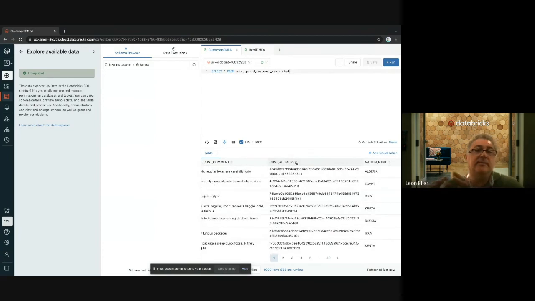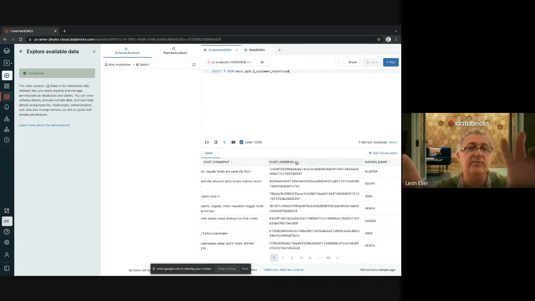So Unity Catalog is currently in private preview. Over the next months, into early next year, we'll be adding more and more features into the product. I think it's about to go to gated public preview as well. At this stage, there is no attribute-based access control. There's currently no lineage, but lineage will be coming before attribute-based access control. Eventually, once all the features are in, everything in the whole deck that Amine went through will be available in Unity Catalog, and there will be a UI for you to define permissions at the global level.